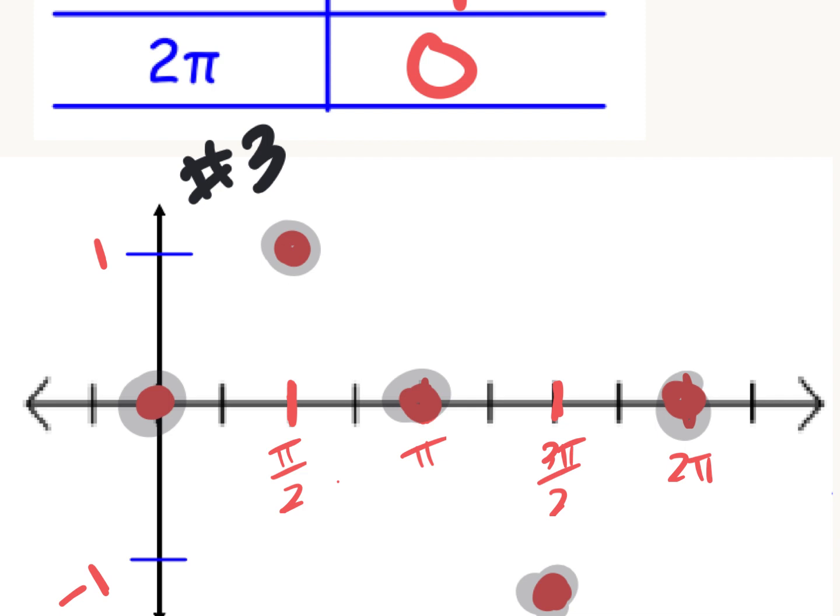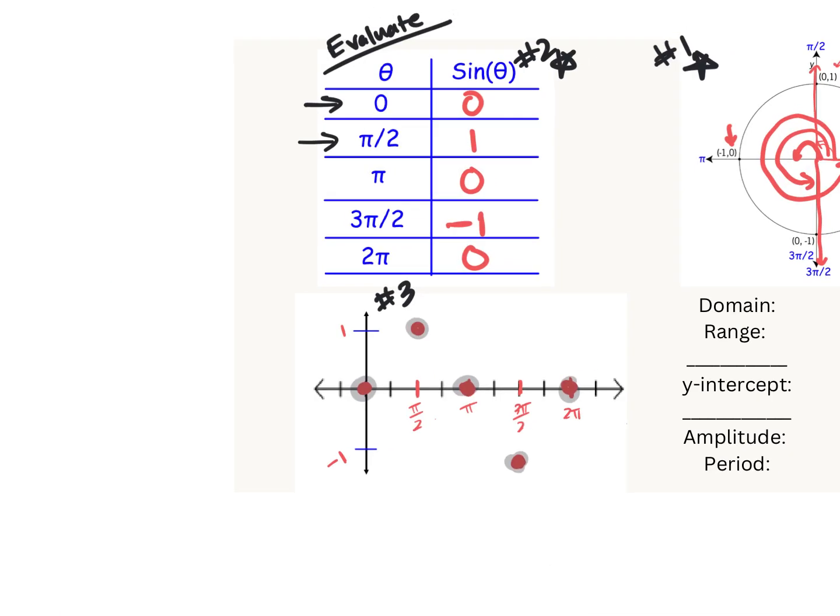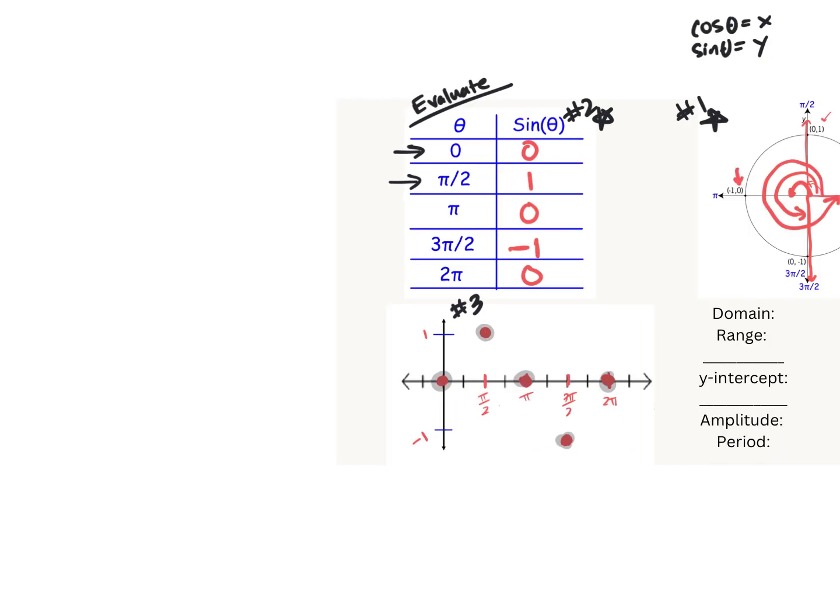So I'm going to show you guys how to come up with the middle part of these points. But really what I want is for you guys to just be able to graph these anchor points and then generally know the shape in between, just like we do for quadratics and exponentials and all the good stuff. So what I'm going to do is pick an angle in between 0 and pi halves. So I'm going to pick theta as pi fourths.